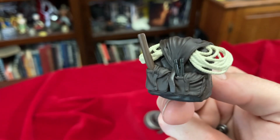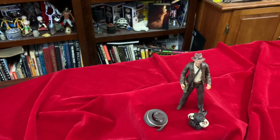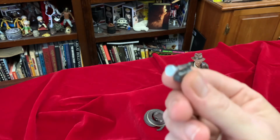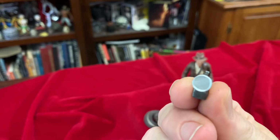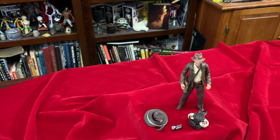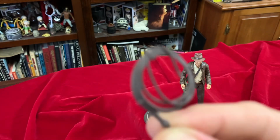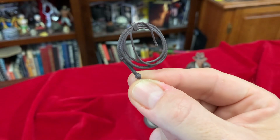So this is, again, that famous backpack for Indiana Jones. And he does come with a lantern, a little tiny lantern that was featured in the Dial of Destiny, and of course a newly sculpted whip.